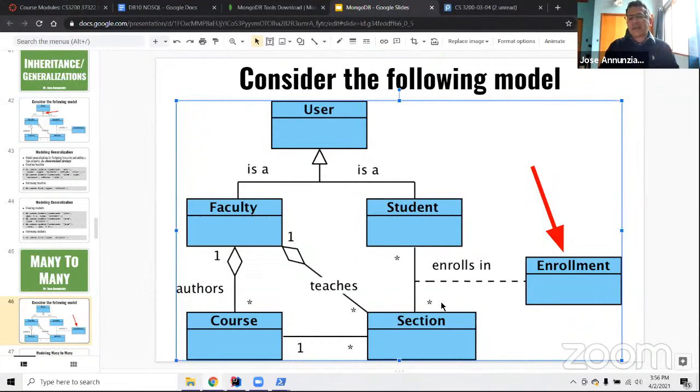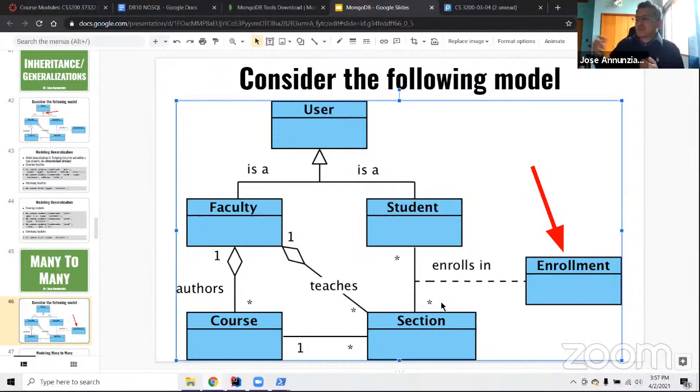Okay. Now, if you want to go beyond that and you want to be able to describe that enrollment, right? That you not only want to know which sections that you're in, but you also want to capture the fact that, oh, I got an A when I was enrolled in such and such a section. Now it gets a little more complicated, right? Because where are you going to store that grade? That line is not enough anymore.